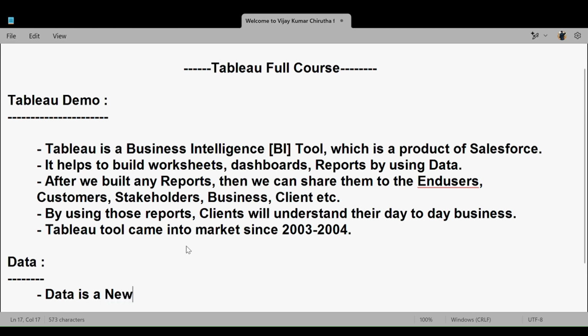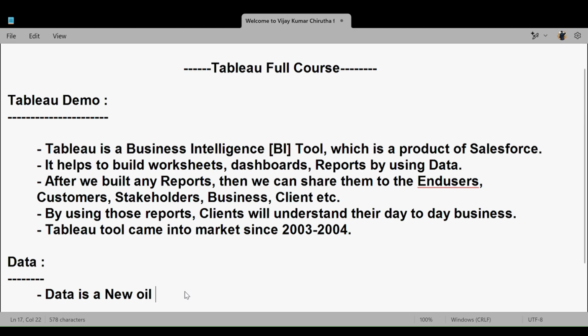Data is the new oil, and it helps you understand the day-to-day business.